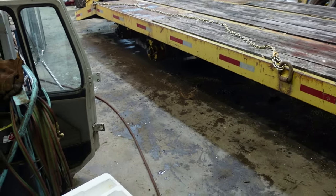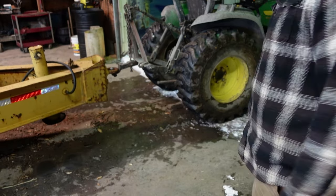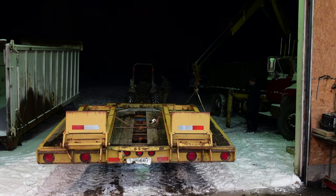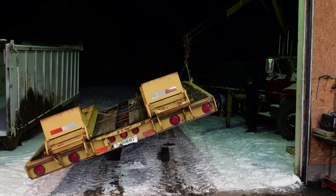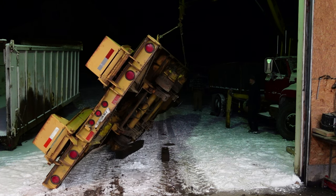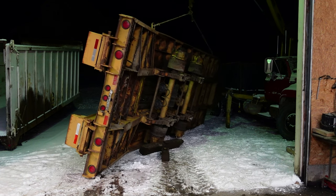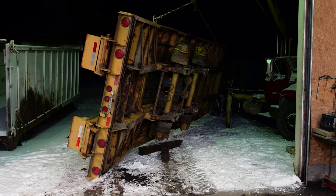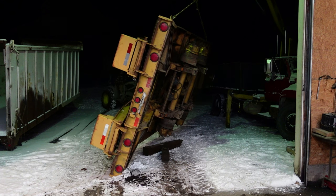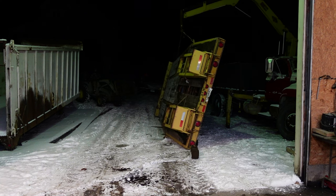So first things first, I need to get this flipped over to work on. Unfortunately, traction is not the best. Now we're gonna use the truck crane. Thing's got more power than you think. So pick it up and see if we can flip it over. That said, this thing is ridiculously heavy. It takes a little wiggling to get it to go over just right. Not even quite going straight. So, bring the tractor in to see if we can straighten it out. Get it lined up better. Actually worked.